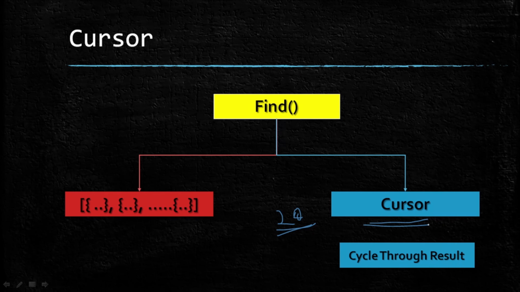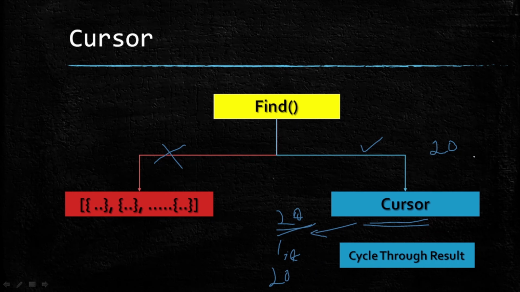The find method uses a cursor mechanism. In this technique, the find method picks the first 20 records. Then it asks for more details. If you want, type it on the screen. Then again it fetches 20 records. So the result comes on a cycle basis. The find method does not get the data as an array of documents, but returns the data to the cursor, and the cursor cycles through the result, and in each cycle it gets 20 records on our screen.